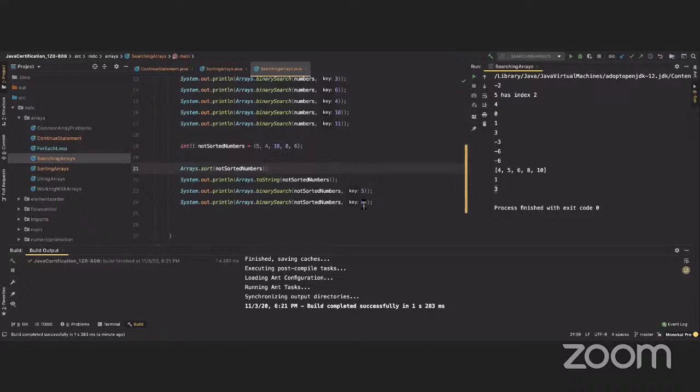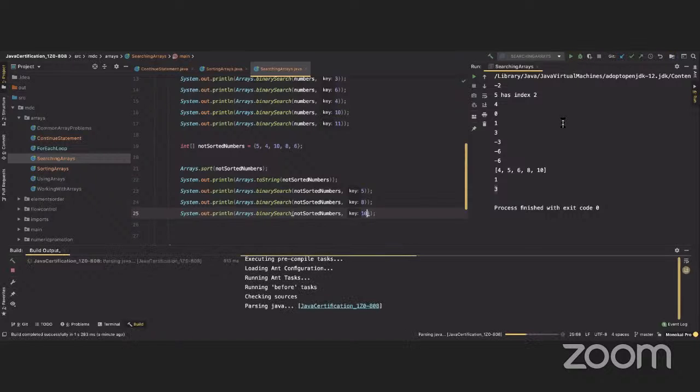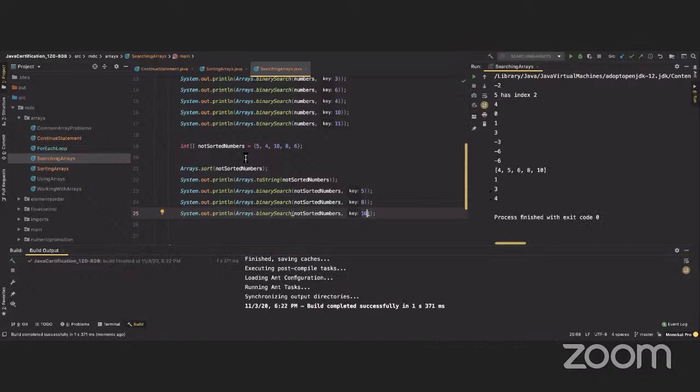Okay? So here we get a -3. And then we can continue and get all the numbers that we want because it's already sorted. Okay? And we get here 4. But what if I just comment this out and I run it and I get number 10? It's going to be 2. Good. But this is very bad. Okay? What if I do 6 now?